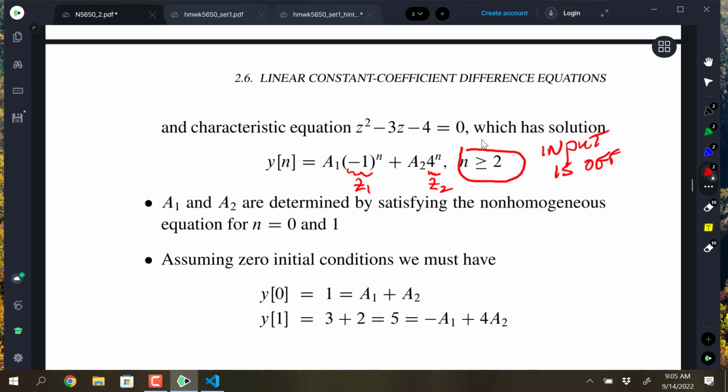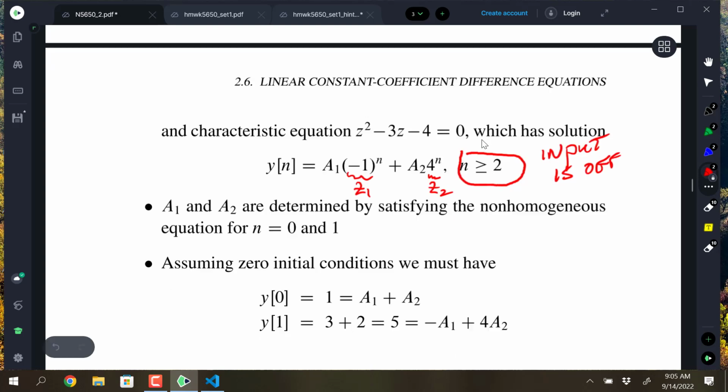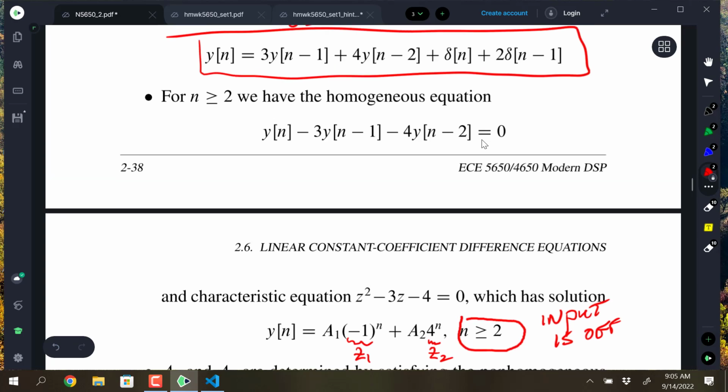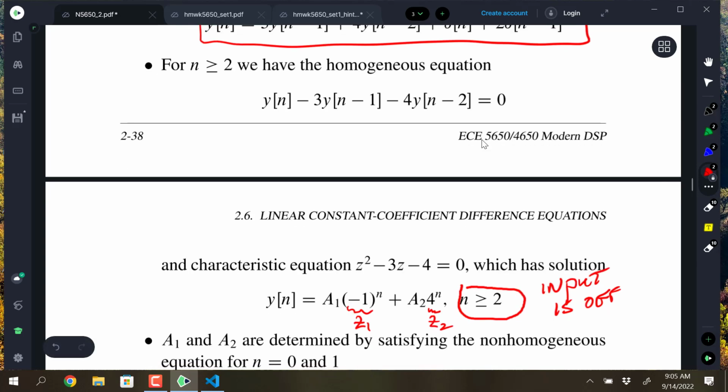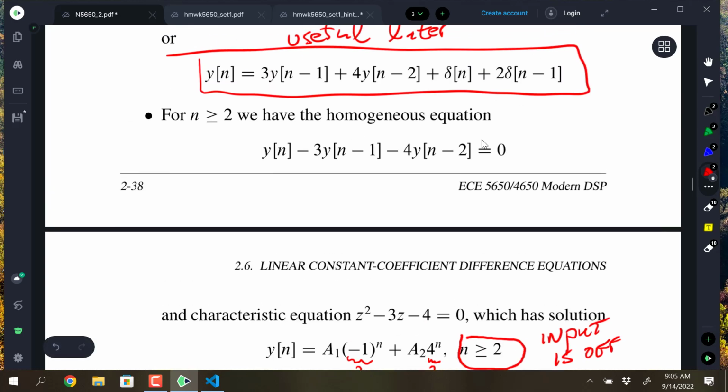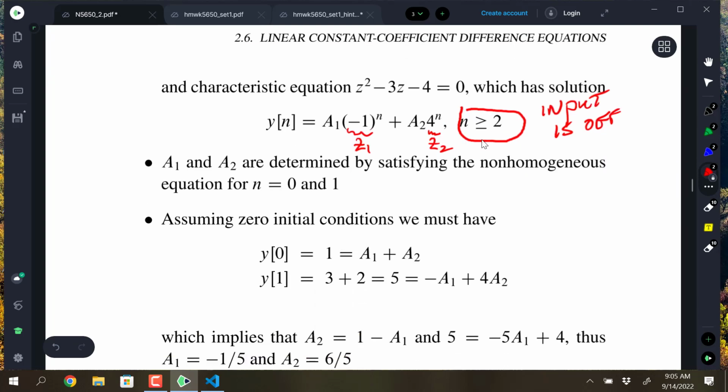So now how are we going to solve the non-homogeneous equation? We're going to just plug values into the original difference equation for 0 and 1, and then the difference equation will be activated by the deltas accordingly at 0 and 1, and then we can force out the solution. So if we go up to, I figure out how to make this clear enough.